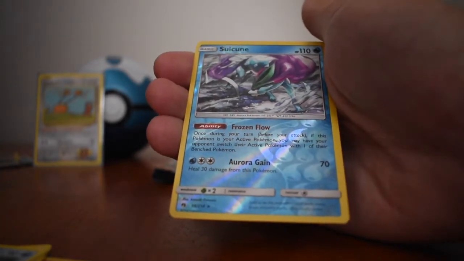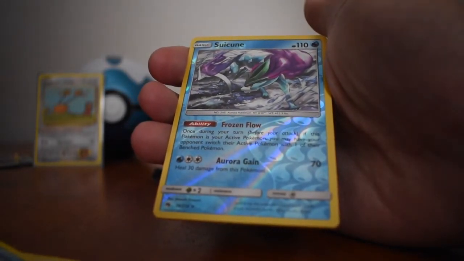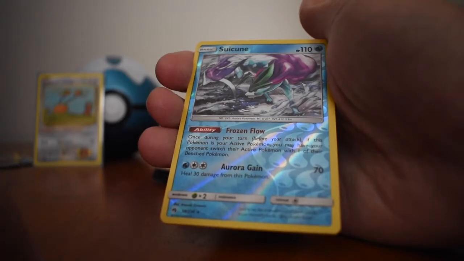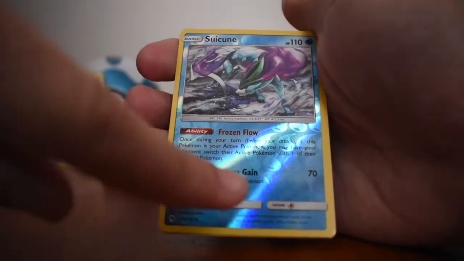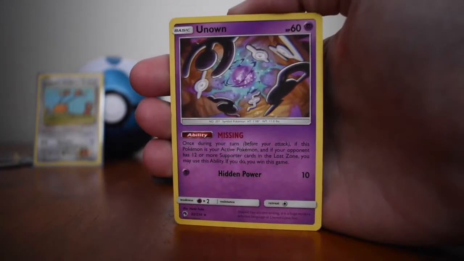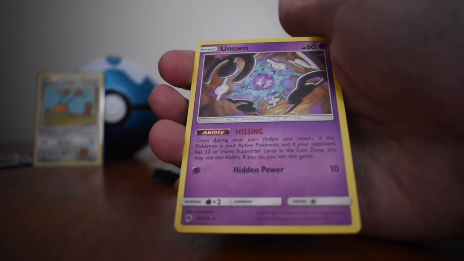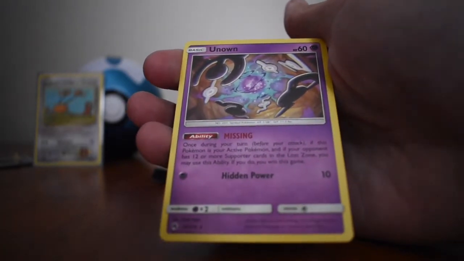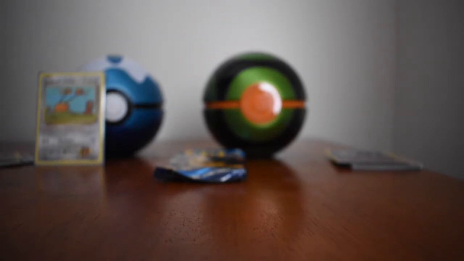Oh, let's go, guys. Come on. That is an awesome Suicune reverse holo. I love Suicune. Actually, I love all the legendary dogs. Entei, Raikou, Suicune. Obviously, my favorite is Suicune. Let's go. And I really like the reverse holo pattern. And a regular rare Unown. Interesting artwork. You got the Unown M, S, I, another I, a Z maybe? I don't know what that one is. Any idea on what that one is? That's cool. I actually haven't seen Unown in a hot minute.